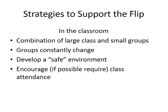It's kind of that cheating issue. That cheating issue happens in class, by the way, when they talk. You got one student doing the work and everybody asking what's the answer. That's no different than if they're getting an answer online. So I have to constantly change the group. The other thing is developing a safe environment.